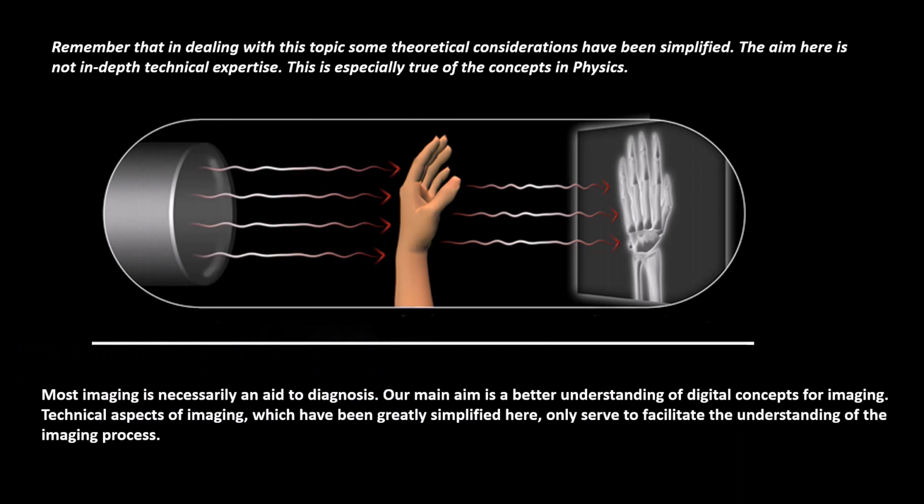Most imaging is necessarily an aid to diagnosis. Our aim is to better understand digital concepts for imaging. Technical aspects of imaging, which have been greatly simplified here, only serve to facilitate the understanding of the imaging process. Remember that in dealing with this topic, some theoretical considerations have been simplified. The aim here is not in-depth technical expertise. This is especially true of concepts in physics.